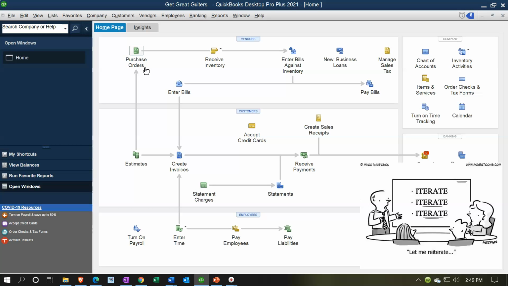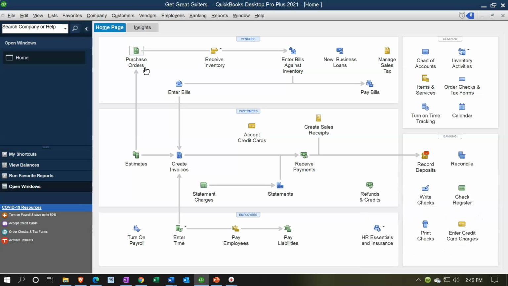But over here, if you have more power on the purchasing side, if you're a larger company, then sometimes you can influence the vendor enough to be able to say, in our case, we're buying guitars, I would like to purchase this many guitars from you, and I would like you to ship me those guitars. And then once I get them, I will count them. I will check that it agrees to the amount that we asked for. If it does, then we will pay you. So that's a little bit different.